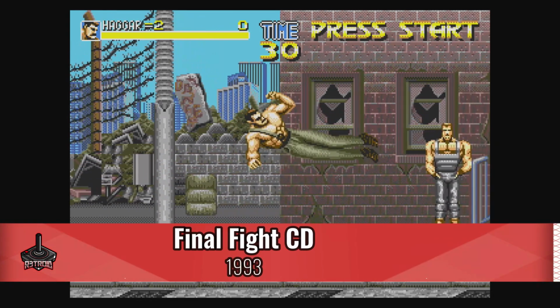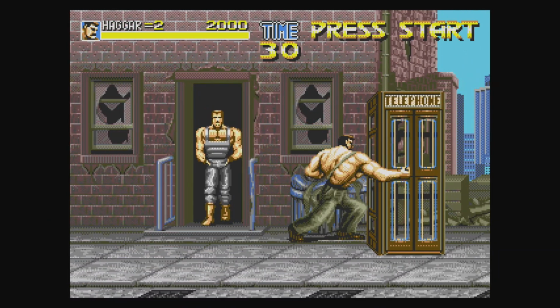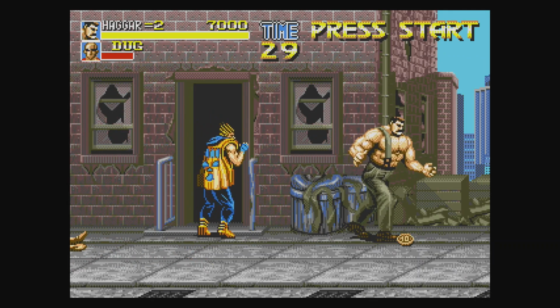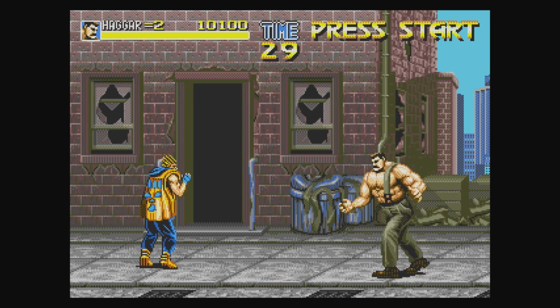Final Fight CD was by far the most accurate version of the arcade game for home consoles at the time. It even has a new mode called Time Attack, in addition to the usual CD extras like a rearranged soundtrack, extended cutscenes, and voice acting.